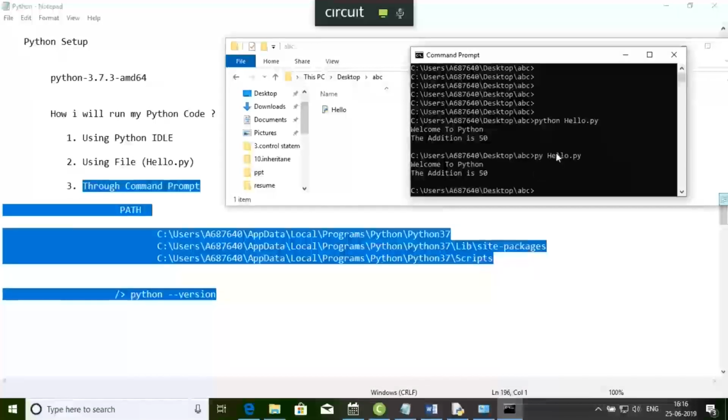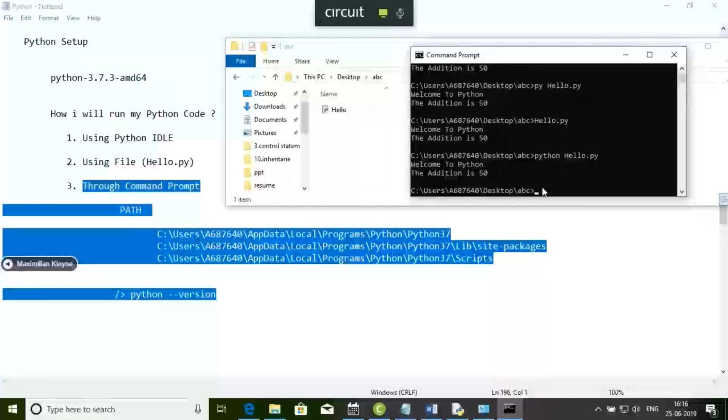No, I don't want to use the 3.x version. I don't want to use py also. Just write hello.py. If you're using this 3.7 version, it's not mandatory that you use that syntax, but it is better to use this approach. If you're not using py or python, it will compile and run.